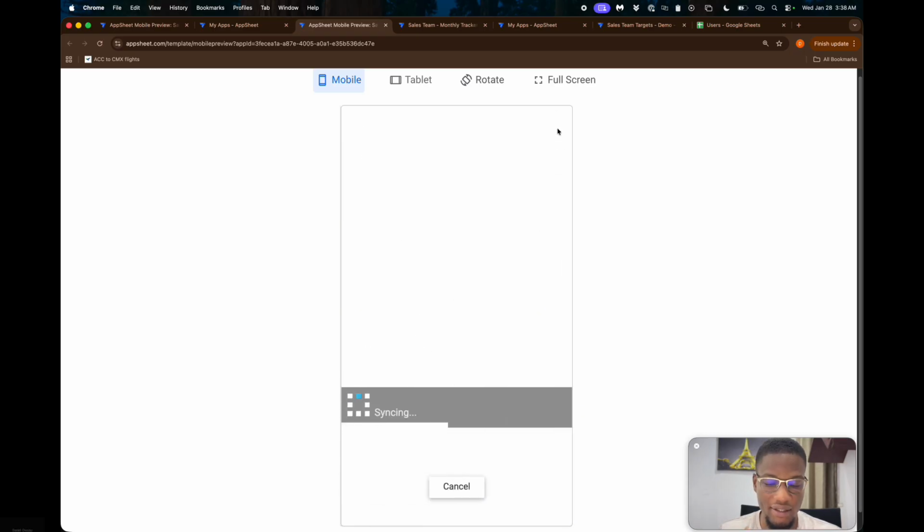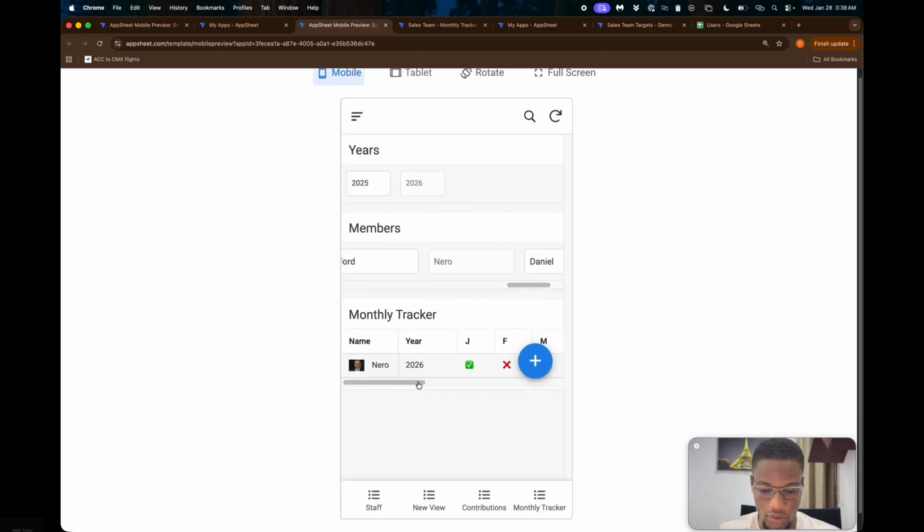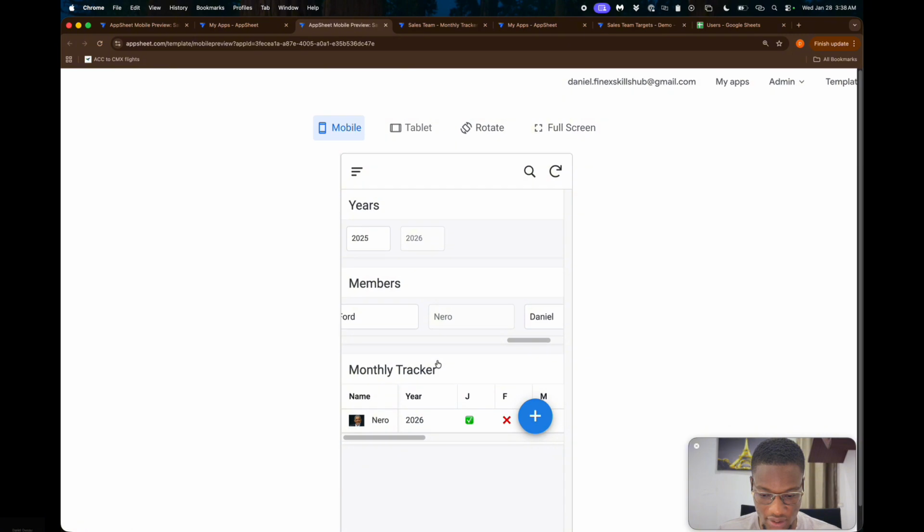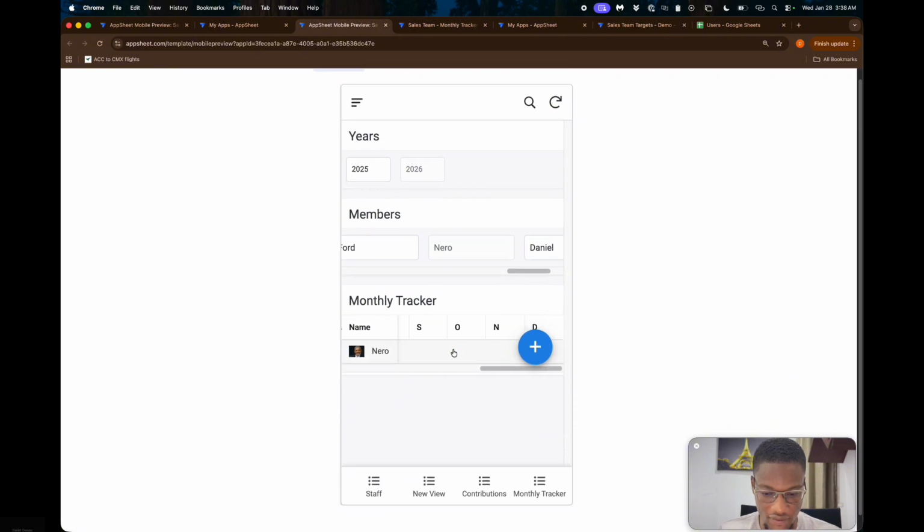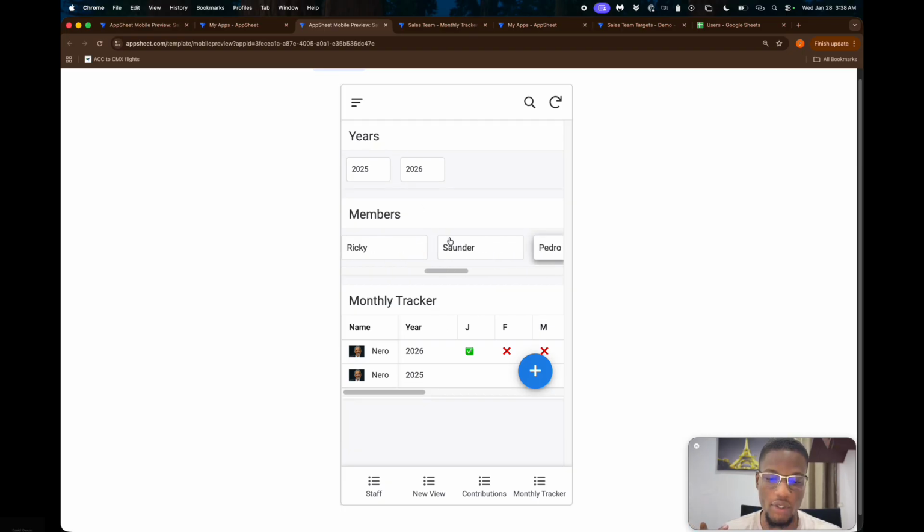I think if I sync in, I'm going to get all the records I just made for Nehru. Good. So I have this 2026 payment over here. Of course, I selected 2026. Fine. Uncheck this. I have 2025 and 2026 for now. Good. So the mobile view is also interactive, but my favorite is the tab view. So guys, let's see how we can do this in AppSheet.